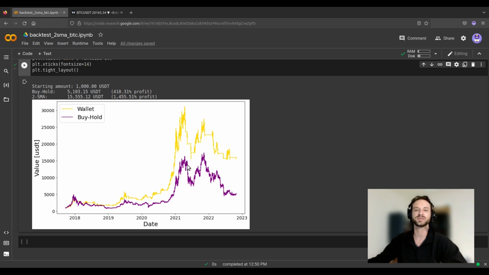I'd like you to take a moment to try to guess, what do these mean? I'll give you the answer. It means that our wallet is all in the form of USDT, and that's why the value remains flat. So in other words, the strategy is saying the market is not doing well, so I'm not buying any BTC at that moment. And you can see that those plateaus happen when the market is going down.